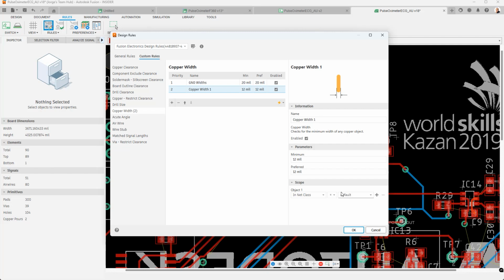So you'll notice I have another rule here defined, which is called ground width. Let's go ahead and make one more rule. So I'm going to click add. And again, this is a copper width rule. So you can have as many rules as you want of these different types. The most commonly used rules are probably going to be widths and clearances. Those are probably going to be the most common. But just as a simple example, let's go with this one, a copper width rule.